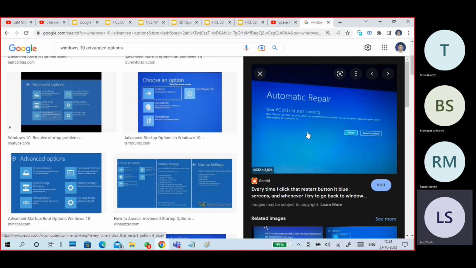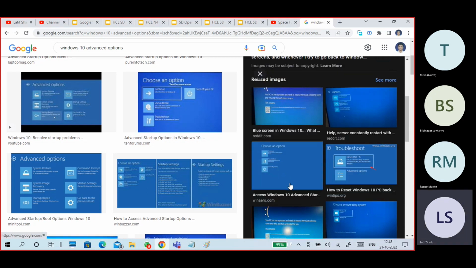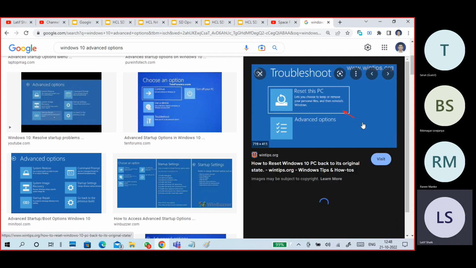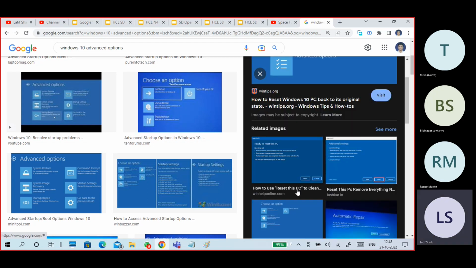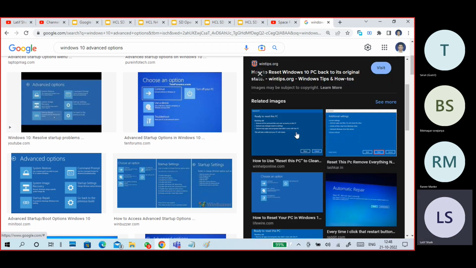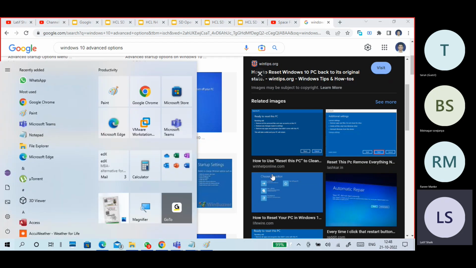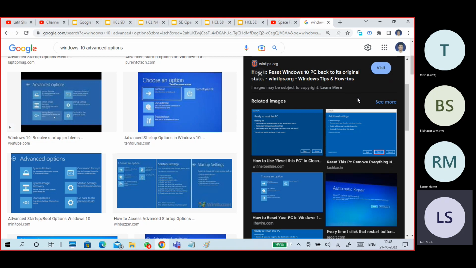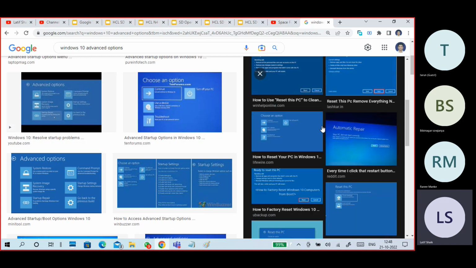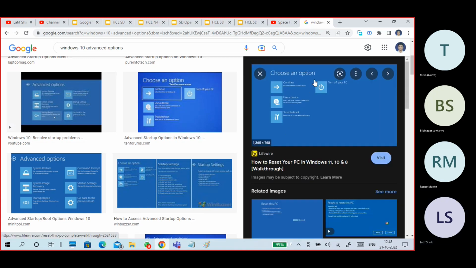Okay, guys, I went there directly with my options. But in case the system faces an issue, you do not have a choice to go to settings, update and recovery. You cannot go there if the system is facing an issue. So Windows 10 automatically takes you to this screen.